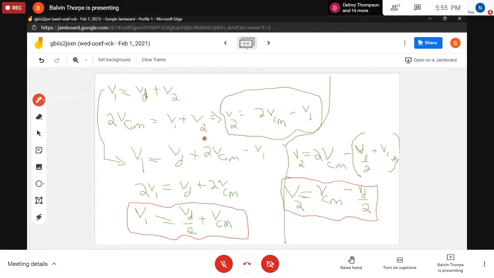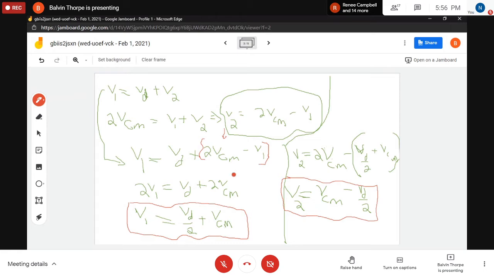Well, V2 is that V2 from what we obtained from above, right? Agree? So remember, V2 equals this. So what we're doing is using this expression back: V1 equals VD plus V2, but we're substituting V2 as 2 VCM minus V1. Simple maths.